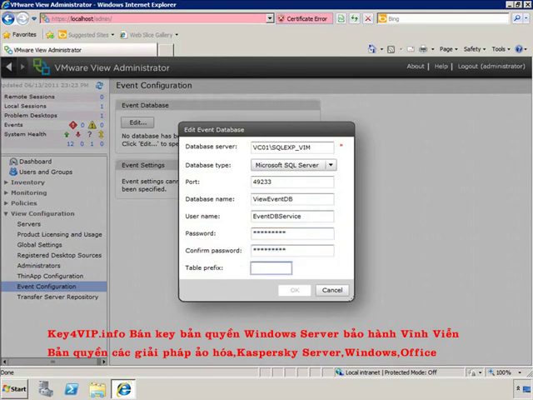Finally, the table prefix enables us to use this one database for multiple view event databases. In larger environments where you have lots of users, there may be a necessity to have multiple view infrastructures. This way we can host them all within a single database. My lab environment won't host more than one view infrastructure, so we can enter just about anything here. I'll use view1 as our prefix.